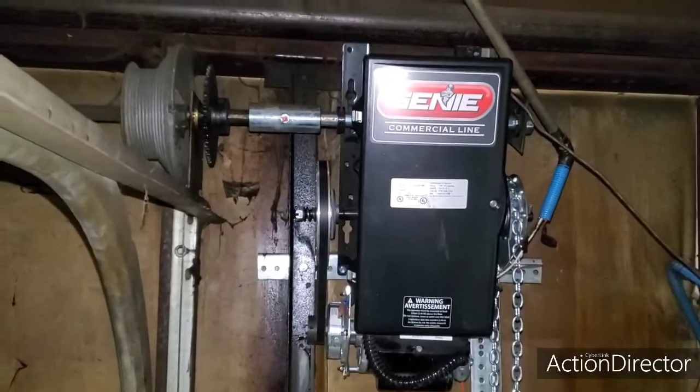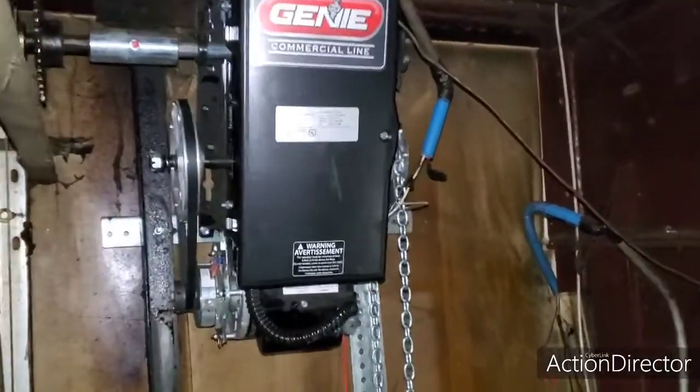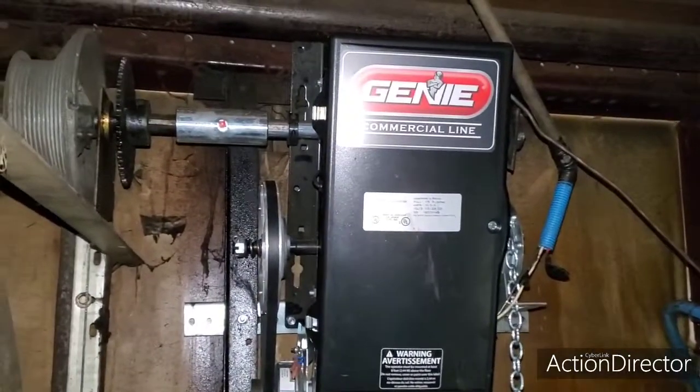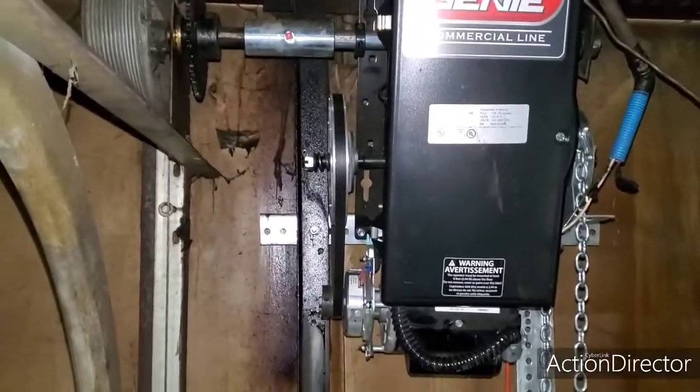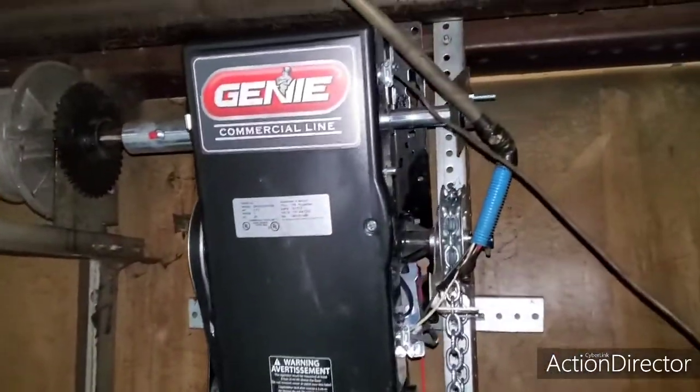Okay, we're gonna try this again. I want you guys to pay attention to this opener, how it's a direct coupler. There's no chain to go sloppy on it. It took some work, but we got her, and she's looking good.